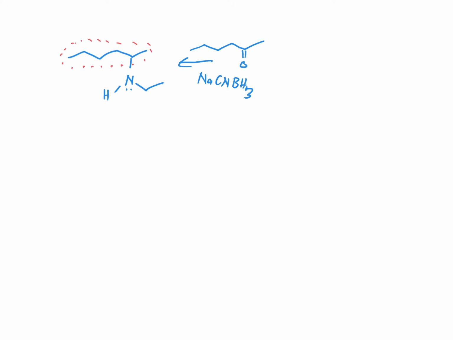Maybe your goal is to make this secondary amine via reductive amination. And I can think of a couple ways to do this. We can observe maybe that there is this carbon group attached, and that may come from a ketone of the same shape, sodium cyanoborohydride, and also in this case it would be an amine with an ethyl group attached to it. So we could mix these 3 components together to make that compound.